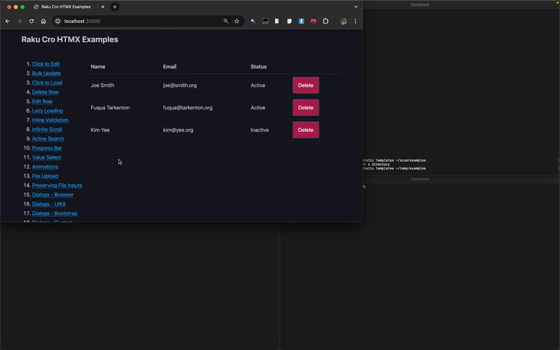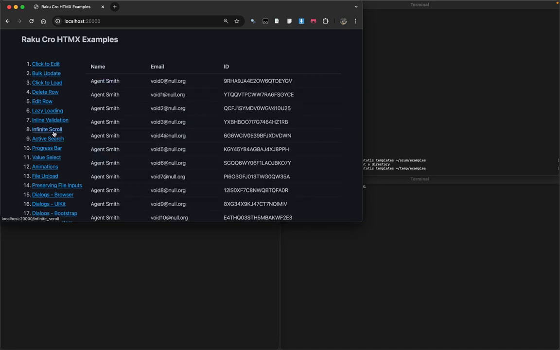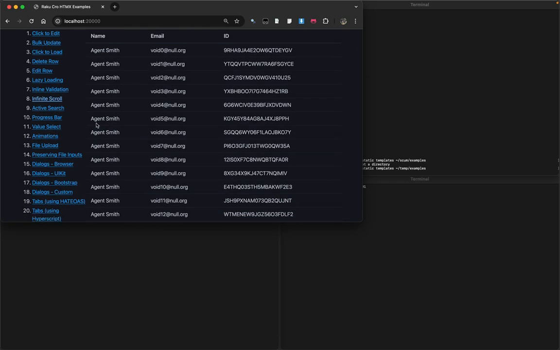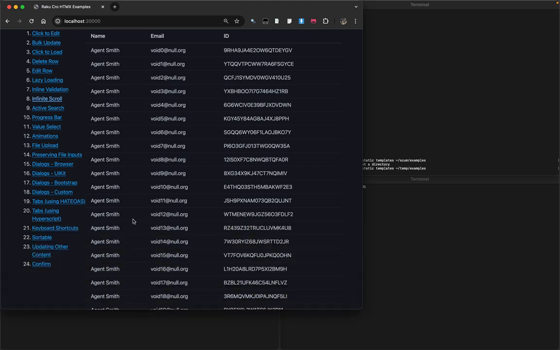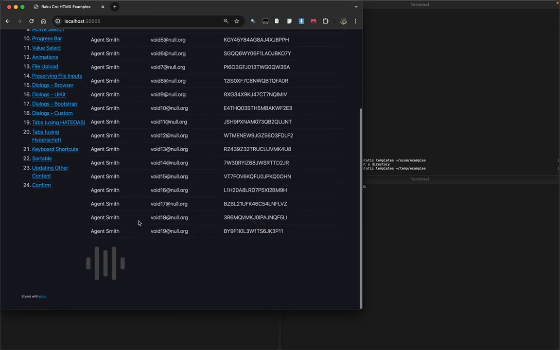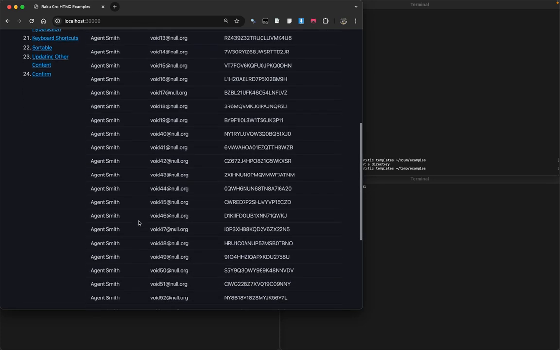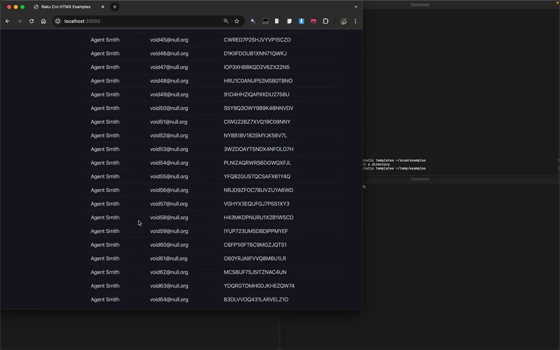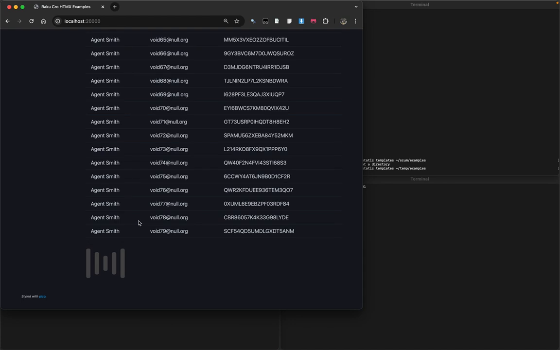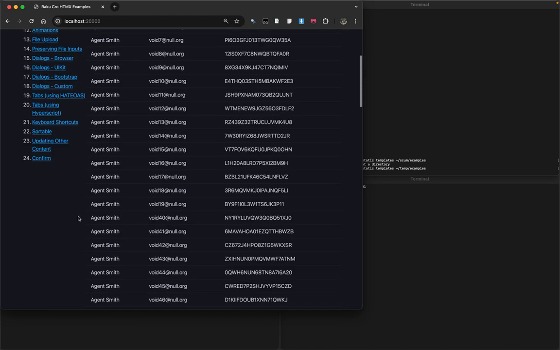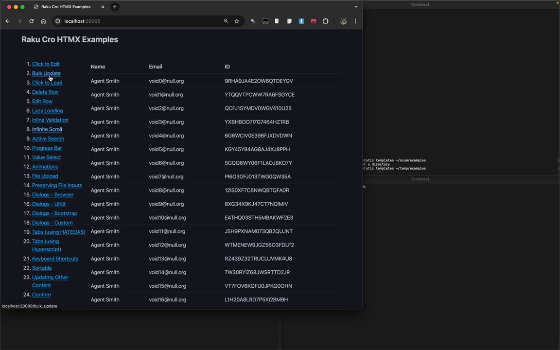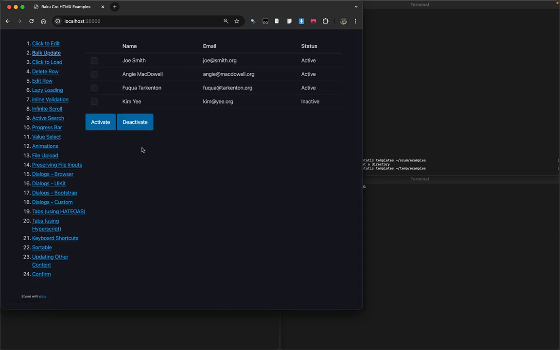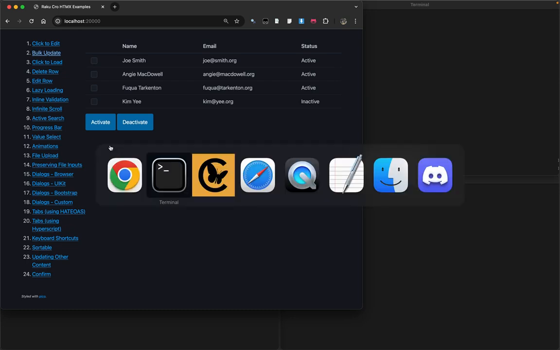Cool. Okay, so let's look at one I've just done, which is infinite scroll. I've got a table here, and I get a page of 20, and then as I scroll down, you'll see I've got my little infinite scroll going with my little widget just flashing away to show you what's going on. Fine. So how do we do that behind the scenes?